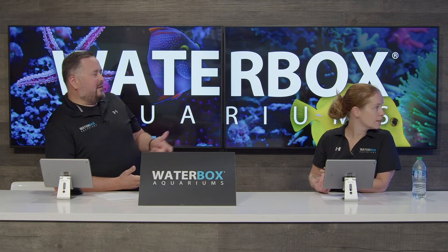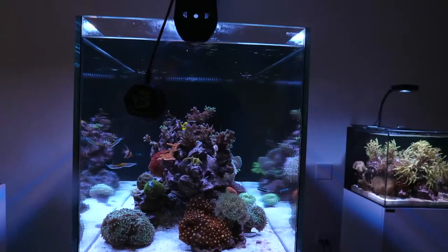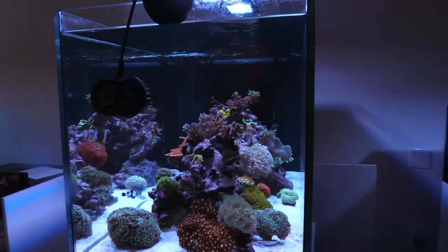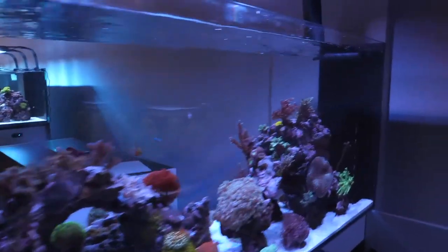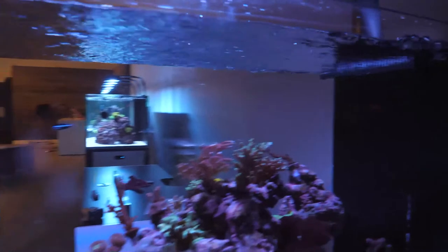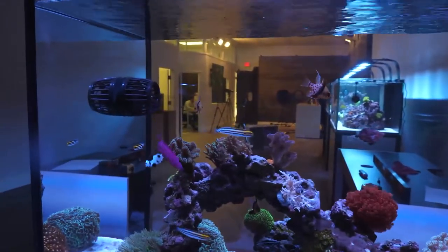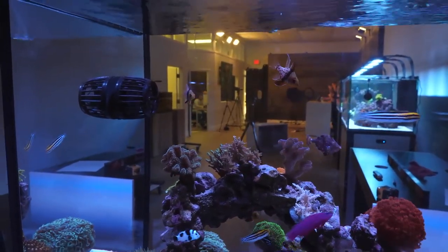Yeah, so the return lines I use basically, and this is our 4-foot peninsula, the ORA build, I have them pointing out to go down the long lengths along the glass side. And then we've got an MP40 in the middle, shooting against the rock, covering the middle part and taking it up to the overflow. So with those two methods, you're creating kind of that gyre. One's going in this direction, one's pushing in the other, and it's kind of a full sweep.